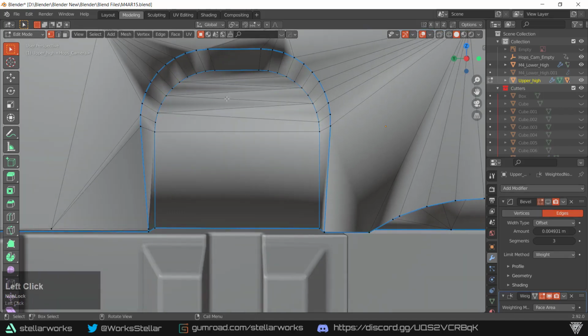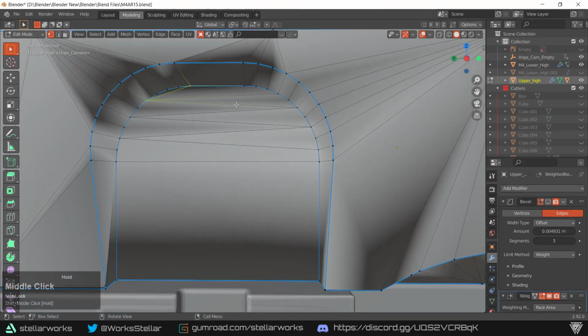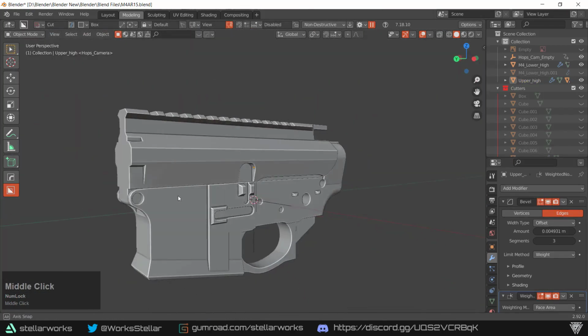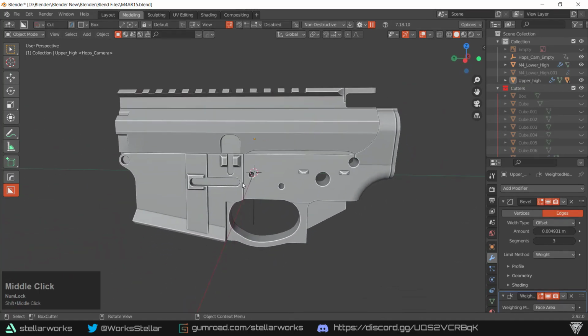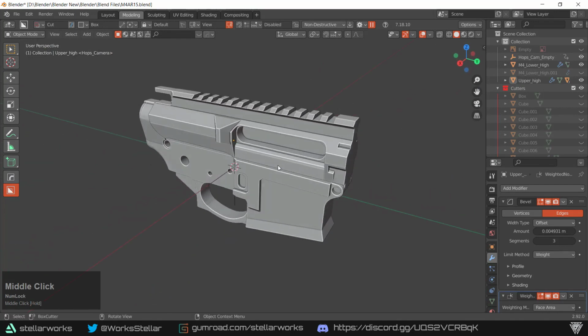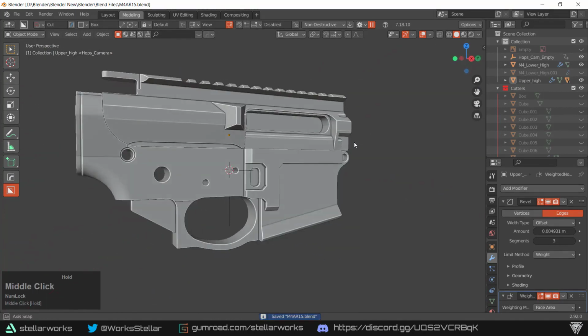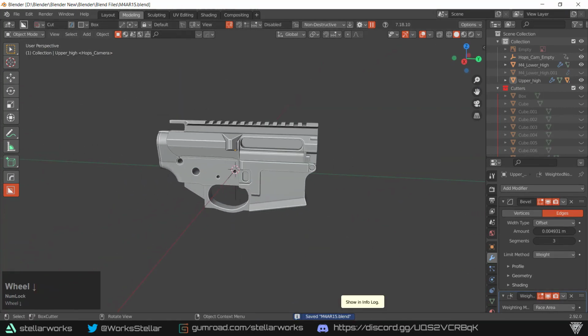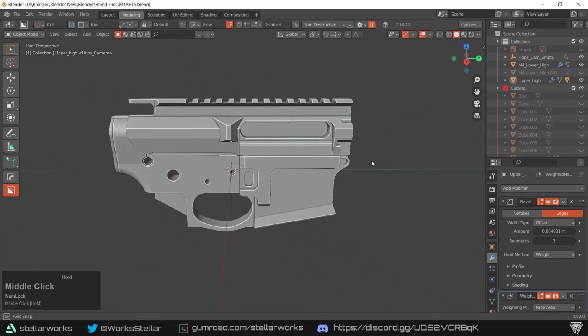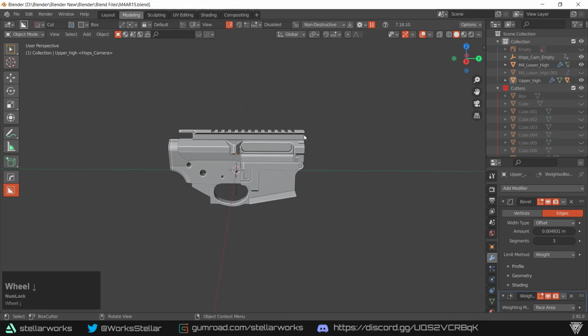Kind of contain the end guns to the best of your ability. And we're looking pretty solid. So that's going to be pretty much it for the upper receiver. Next up, we're going to move on to the barrel and the handguard.